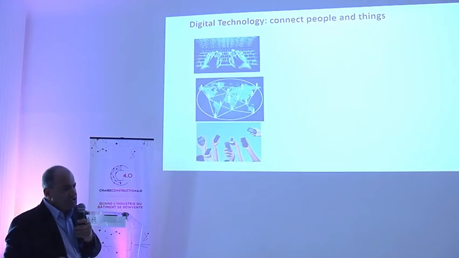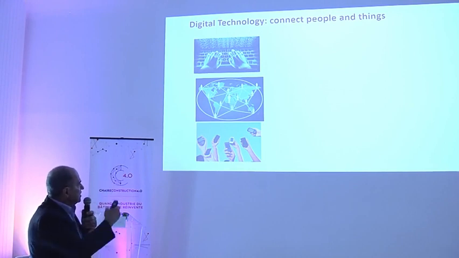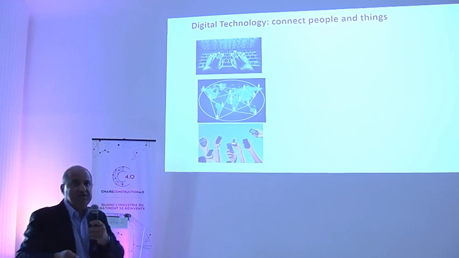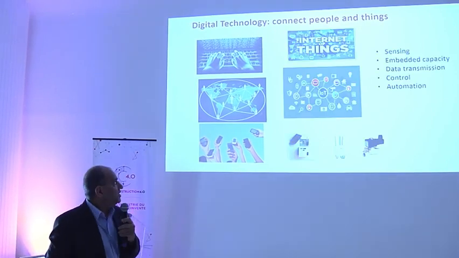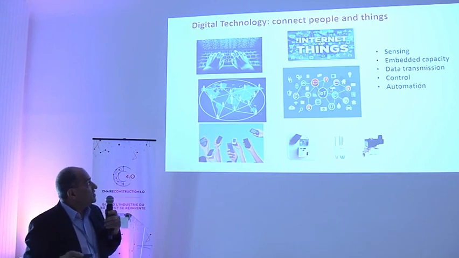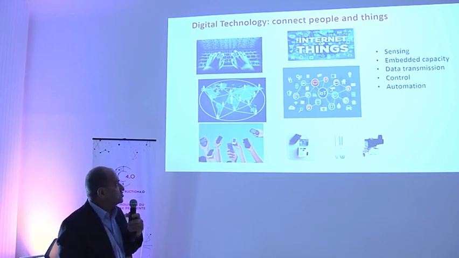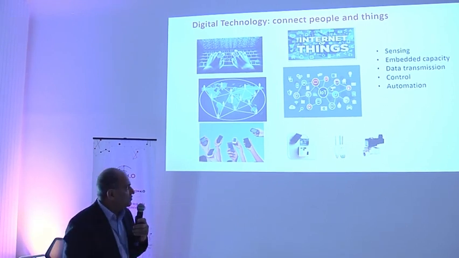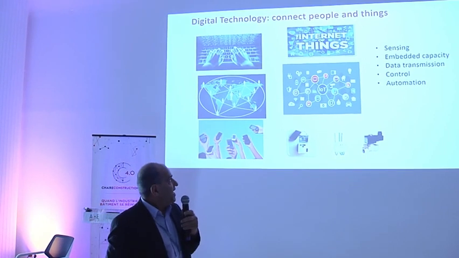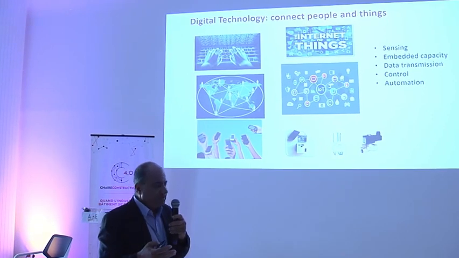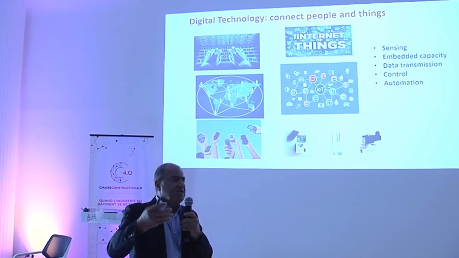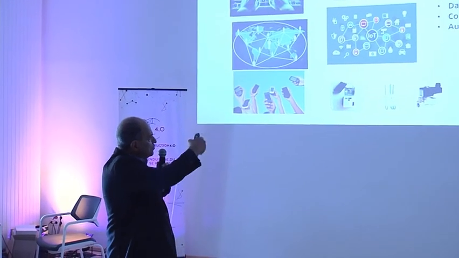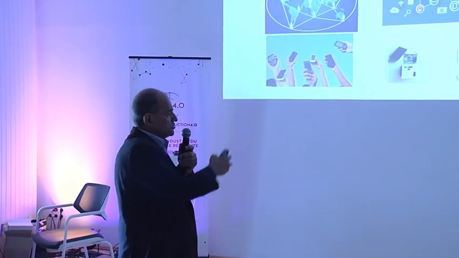Now, the digital technology which will help: we know that the internet, the mobile, the connection of the population at very high scale is very important. We live today in a connected world. Another important thing is the Internet of Things, these small devices we can put almost everywhere. We have today more than 20 billion. And they have the capacity of sensing, but also analysis, communication, control, automation, and so on. Also, if we look at the objects or things, they are also connected.